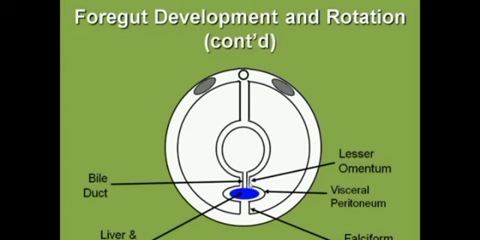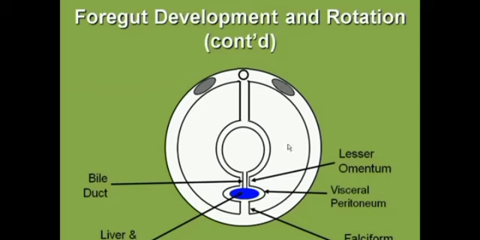And indeed, those three adult structures, lesser omentum, visceral peritoneum of the liver, and falciform ligament, are the only three adult structures that are derived from ventral mesentery. All of the remainder of the ventral mesentery, of the entire remaining length of the gut tube, will disappear. So there won't be any adult derivatives from it. The only part that is retained is what becomes the falciform ligament, visceral peritoneum of the liver, and the lesser omentum.